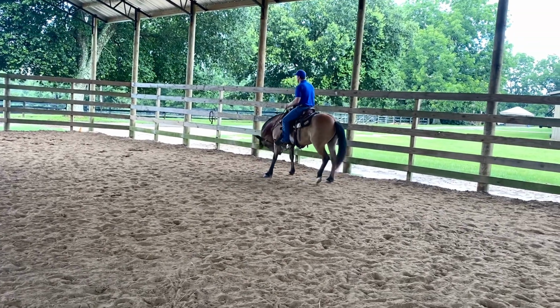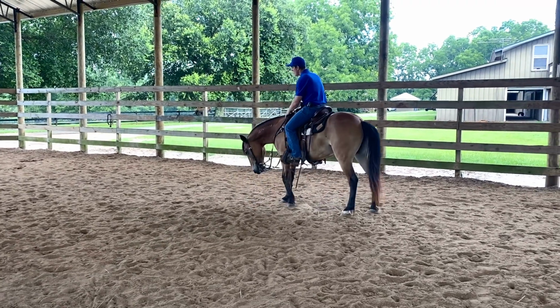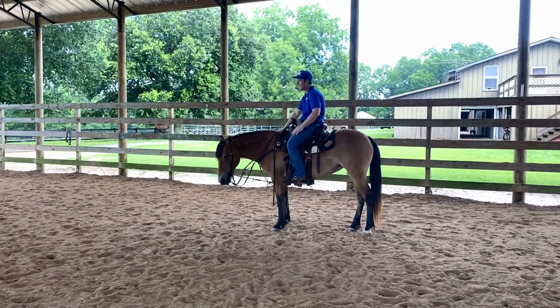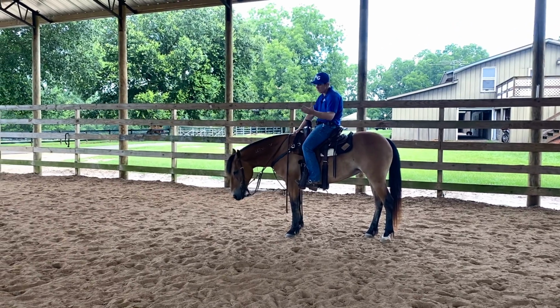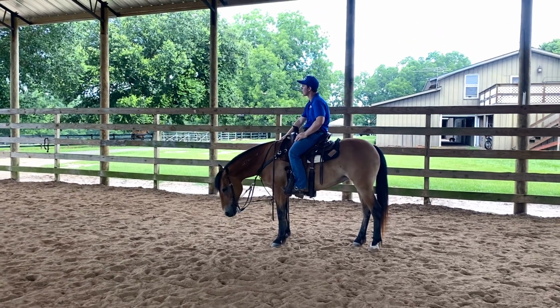She tried to step around on me. Make sure to keep two legs and two reins on her, because steering backwards, oh, good girl. Steering backwards is the same as steering forwards. When I take a leg off, even if we're going backwards, I want her shoulders to go towards the open door. And when there's two legs and two reins, I want her to stay straight. Today is like the concept lesson for backing up.